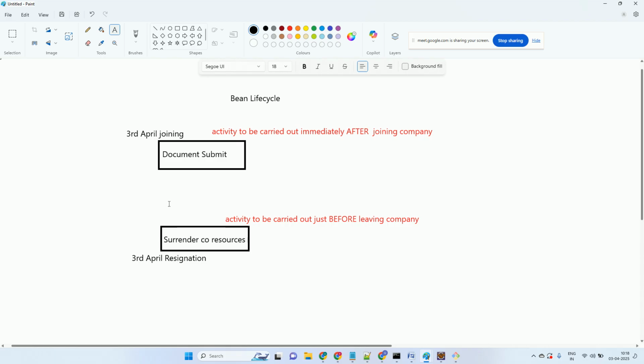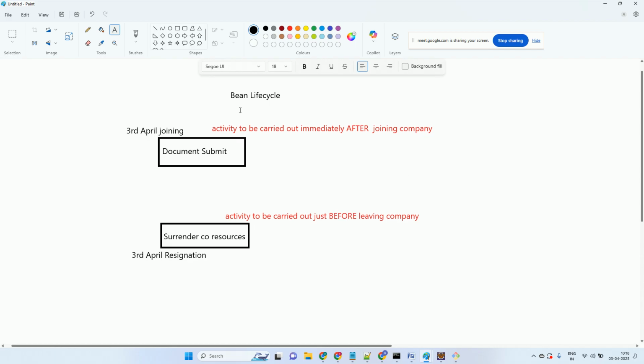So what is the difference between these two activities now? Yes, guys, who will tell me? One is done immediately after and one is done just before. So similarly, when an object is created in Java, which is the function called?